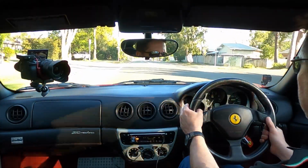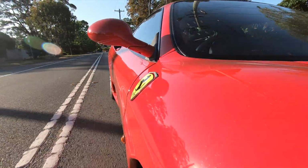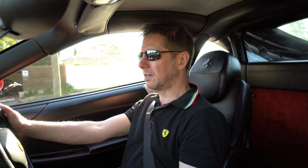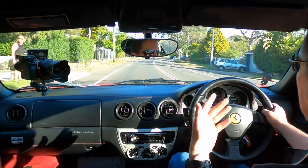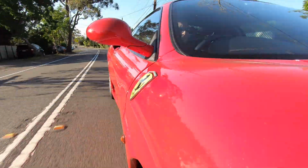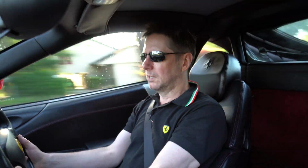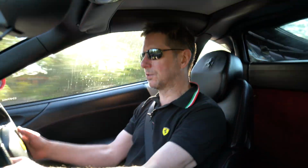I think some supercars, mentioning no names, Lamborghini, can be a little bit obnoxious, and I think you've got to be a bit careful of not provoking that kind of unpleasant attention. But this car is so beautiful to look at, and kind of feminine. It's not aggressive, masculine. I see Lamborghinis as being more aggressive and masculine, whereas this has feminine curves and feels less aggressive. And I think people really like it. And nobody has any idea that it's 20 years old. People are generally shocked when I say it's 20 years old, because it doesn't look 20 years old, it looks fresh.